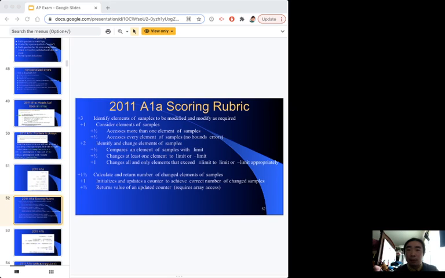Yes, okay. So right here, part A is limit amplitude. You're given an array of numbers. When we say the limit is 2000, anything that exceeds 2000 in absolute value, like this number here, 4000, gets changed to be negative 2000, right? You can only go up to negative 2000 or positive 2000. Anything that exceeds it gets changed to that limit, like here, negative 2300 gets changed to negative 2000.